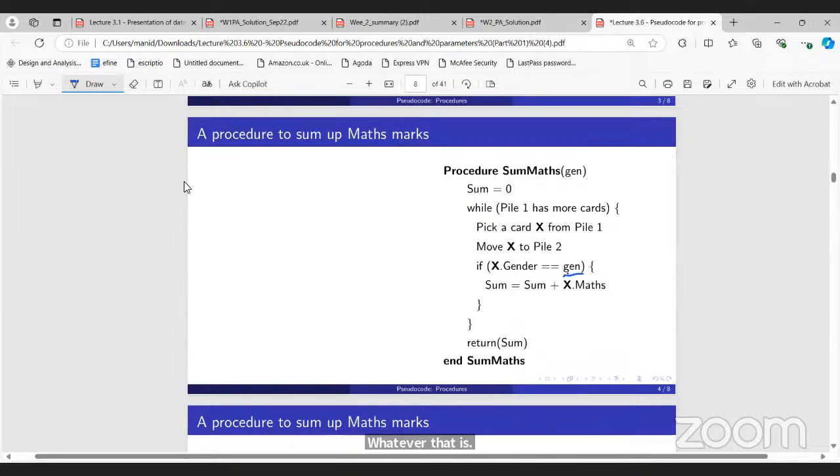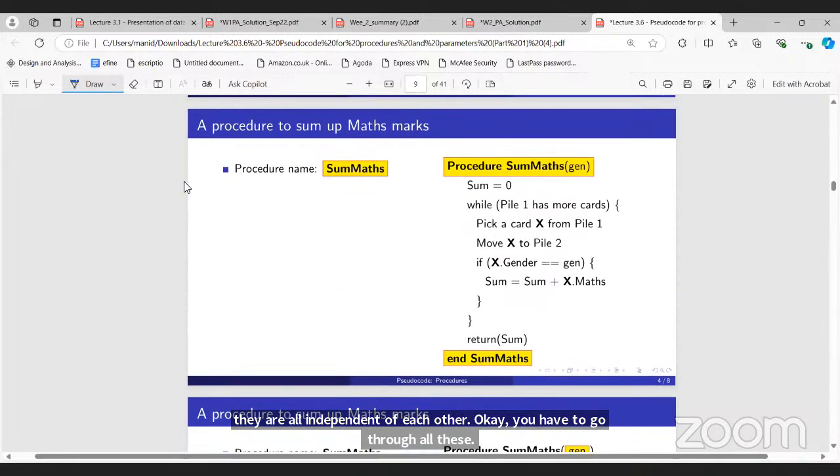So just a generalization is that instead of putting whatever it is, male or female, you can just put gender here. Ma'am, if we have 2 or 4 continuous if statements, then if the first condition is true, then we might not have to check the other conditions? No, it doesn't work like that. See, if it is a nested if, then you have to go in. If the outer if is true, then you go to the next if. And if there are no nested ifs, if they're just if statements, they are all independent of each other. You have to go through all the ifs.